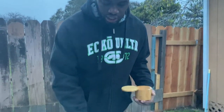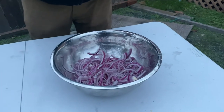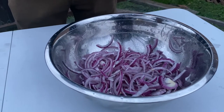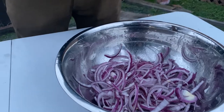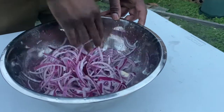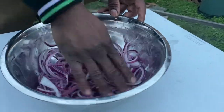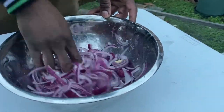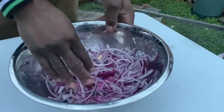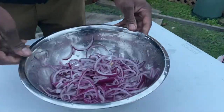Now that we've juiced the lemons over our onions, we're just gonna add some salt, sprinkle just a little bit to your taste. There we go. And remember, you're gonna mix it up. And remember, not too much salt because you've already soaked them in the salt water. All right. Let these sit for about 3 to 5 minutes and enjoy.